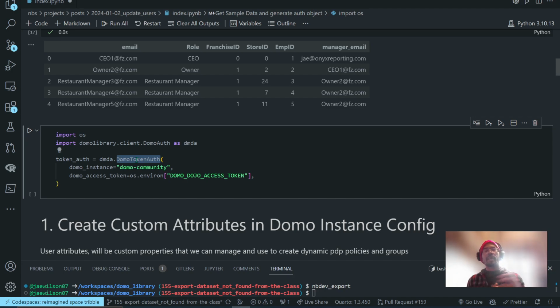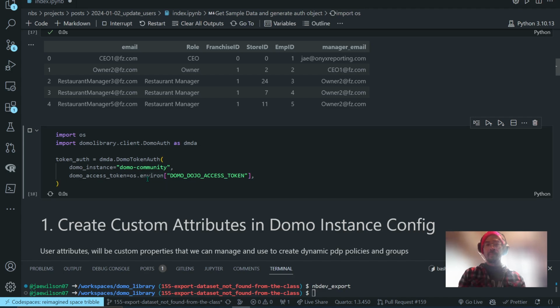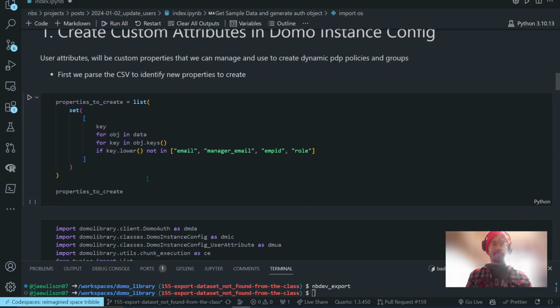Now, one of the questions that came up recently in the forums was, well, how can I use client ID and secret with J's library? Well, you can't. Because client ID and secret only works with the documented APIs, and the documented APIs are a really small subset of all of the things you can do via API. And to do some of the more sophisticated things, you just need to use the access token, which you set up under, what is it, Domo admin, I think it's security access token. It's not client ID and secret. All right, so I'm going to go ahead and make sure that works.